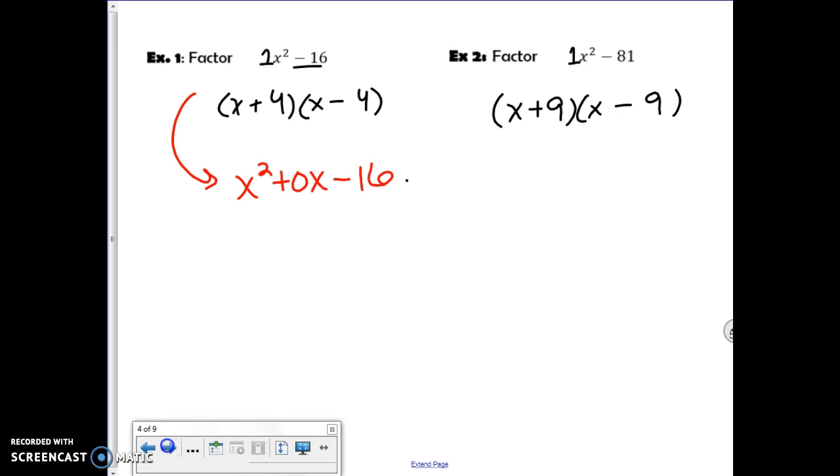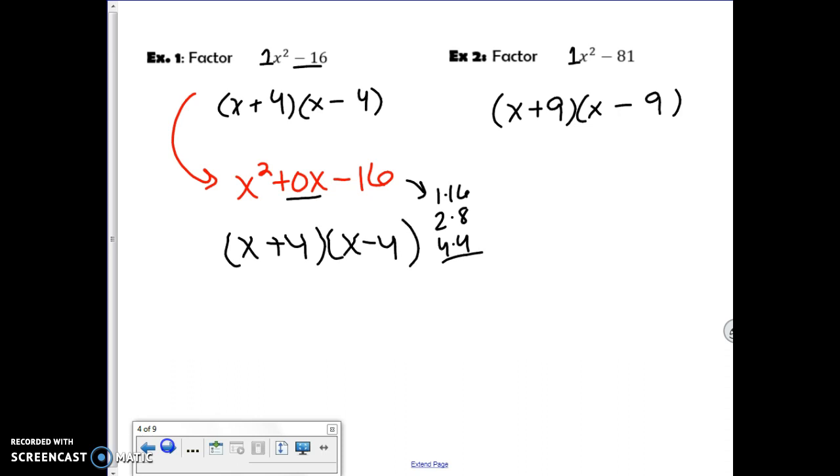So my factors of 16, if I were going to label them, would be 1 and 16, 2 and 8, 4 and 4. Okay, well I see I have 4 and 4. And if I do plus 4 minus 4, I will get the 0 that I want. So my factors would be x plus 4, x minus 4, which if you look back up here, that's exactly the same thing that we got in the beginning. So this is really just a shortcut to save you from all of this other stuff right here.